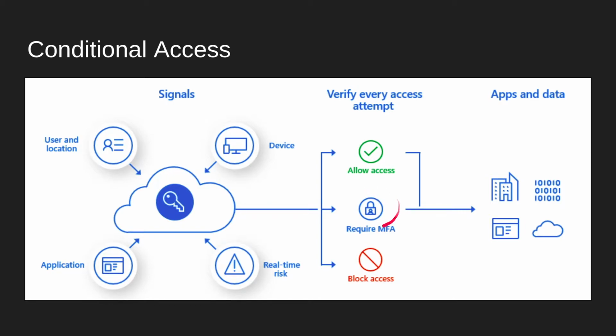Once this multi-factor authentication kicks in, and you provide the right username and password, plus whatever option you have selected, either a message, a call or the authenticator app, you'll be given access to the required application, whether it is Office 365, any SaaS solution, even an on-premises application, anything of that sort.